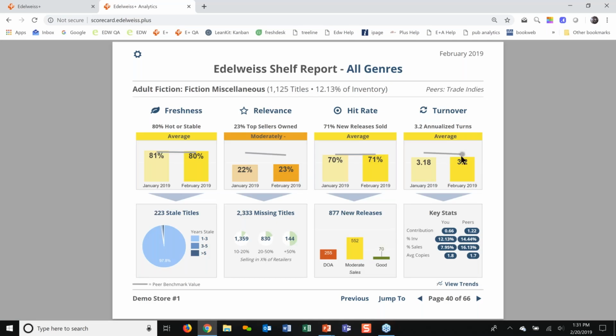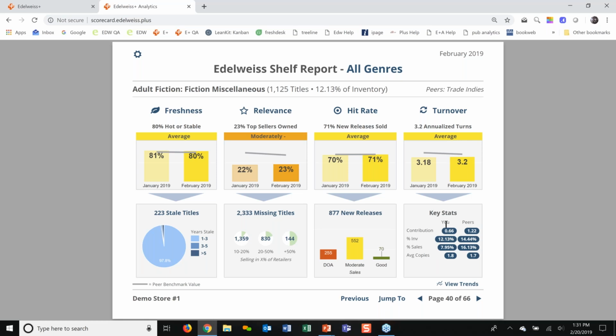And within here, the turns for the fiction genre are 3.2, which, generally speaking, 3 is a relatively healthy turn for a category, and it's semi-profitable there. To be honest, you can see it is below average. Most stores really do well with fiction, and this one is kind of struggling a little bit. I just did a lot of talking with my hands, which you couldn't see, but it was really engaging, I assure you.